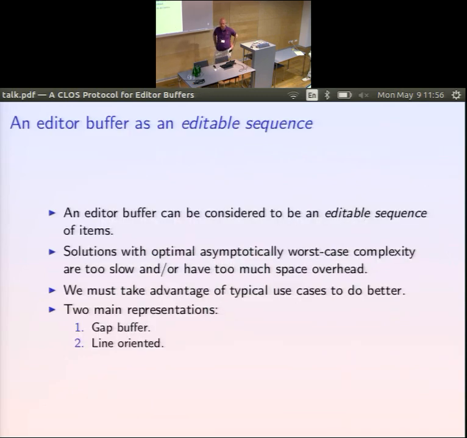So an editor buffer can be thought of as an editable sequence of items. And that might sound like a trivial problem, but if you use the results from complexity theory, you will notice that the best result in terms of asymptotic worst case behavior is unacceptable for an editor, because it would use some kind of tree, and the overhead of the nodes of the tree would be so great that a character would need 20 bytes for its representation.